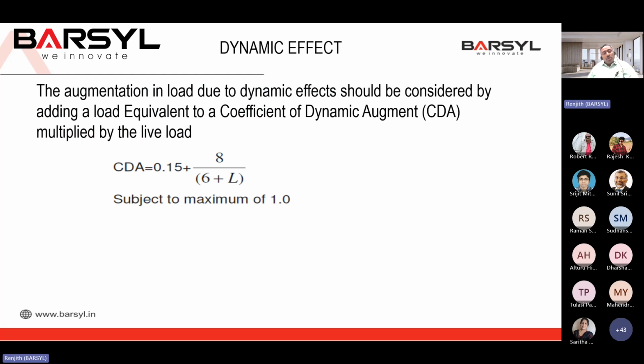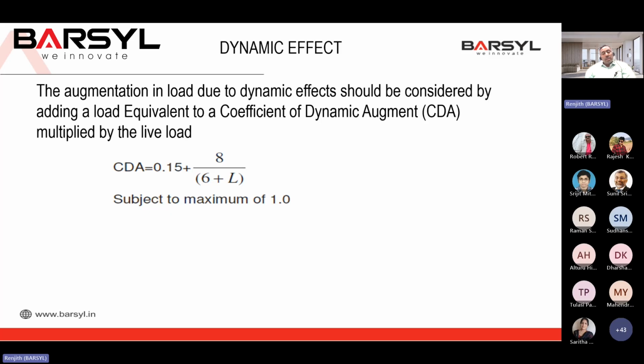Now, dynamic effect. For road and railway, both have moving loads passing over the bridge. When it is moving on the bridge, it has a dynamic effect. To simplify that, both railways and roads have given how much we have to increase the live load. Suppose it is 100 tons, we have to increase the live load by a percentage. That is called the dynamic effect, and the coefficient of dynamic effect and equations are readily available in the IRS bridge rules. So we can follow that, and the live load needs to be increased for the dynamic effect. That also needs to be added to whatever live load we previously took. The live load needs to be multiplied with a factor called the dynamic effect.